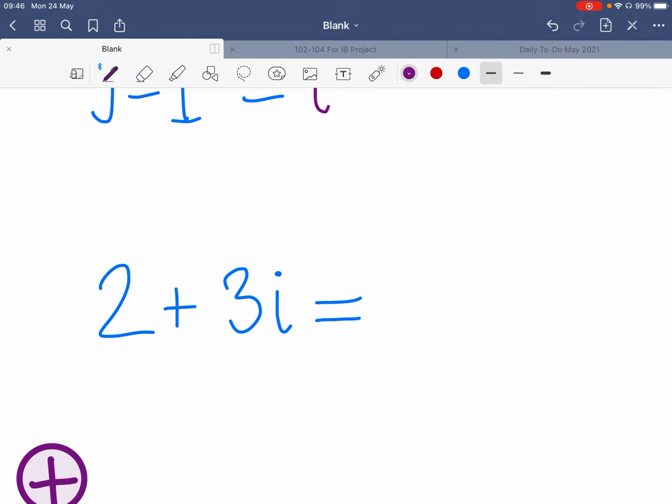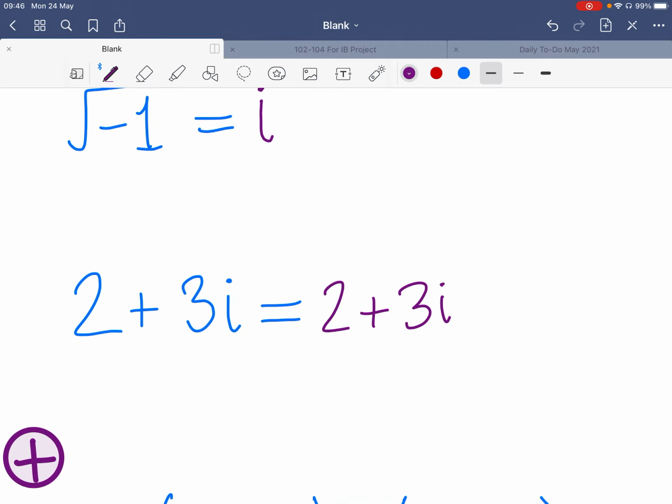What about combining real numbers and imaginary numbers? So what would be 2 plus 3i? Would it be 5i, 5, anything like that? Well, no. You can think of this like what's 2 apples plus 3 oranges? Well, it's just 2 apples and 3 oranges. You can't combine them. Kind of like when you're combining like terms in algebra as well. So, no, we can't do anything to this. This is just simply 2 plus 3i.